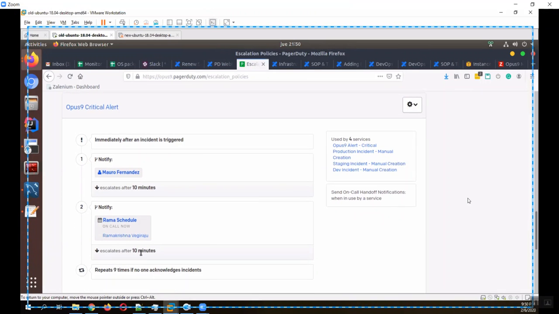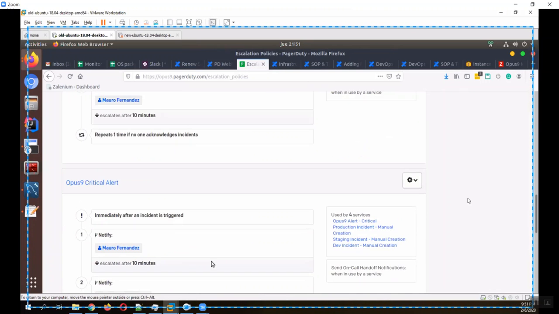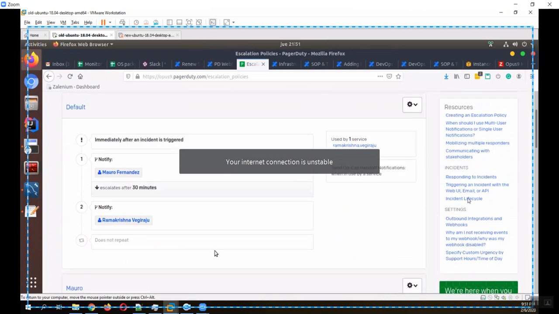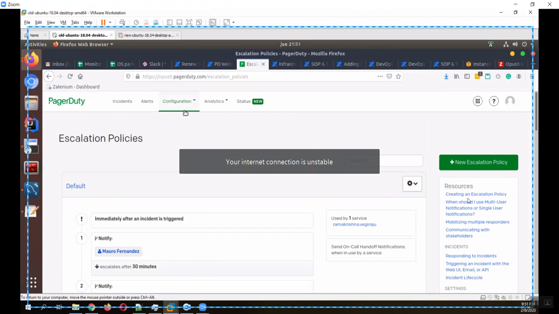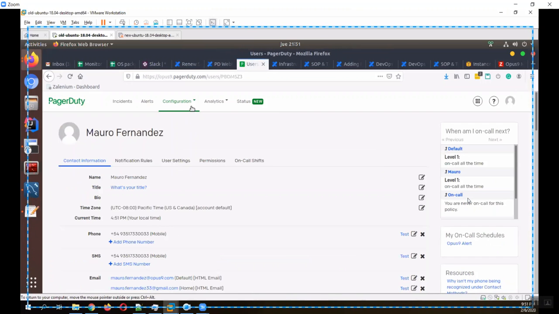If Rama doesn't pick up the phone, it will call me 9 times. Got it? Yeah, it will repeat. Exactly, it will repeat. So here we can also schedule that time. If I don't want to get calls from 6 p.m. to 6 a.m., I can schedule it here.